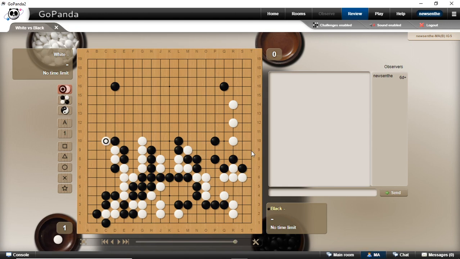Maybe I should have played this one. If he connects, then I can probably extend it out. But that's dangerous as well, though. I don't know. Maybe this one? Yeah, this one he can run. Doesn't really work. So I think cut was the right choice, actually. Yeah, the cut is actually correct.